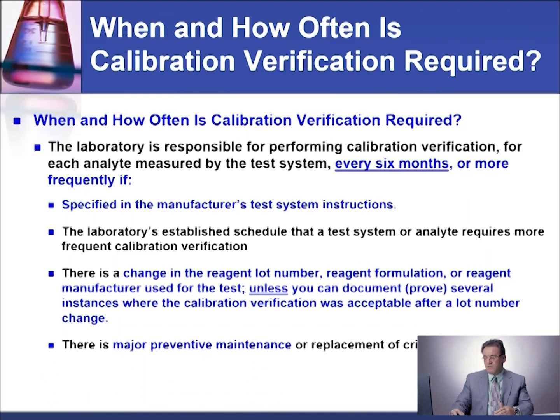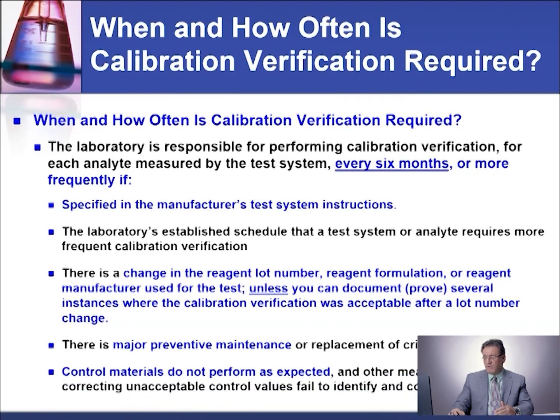Also, if there is a major preventive maintenance or replacement of critical parts, who decides if you need to repeat the calibration or verify the calibration? The engineer who changed the part on your instrument. If they say recheck the calibration or repeat it, then you do. If not, then you don't. If the control material also does not perform as expected, then you need to verify the calibration.